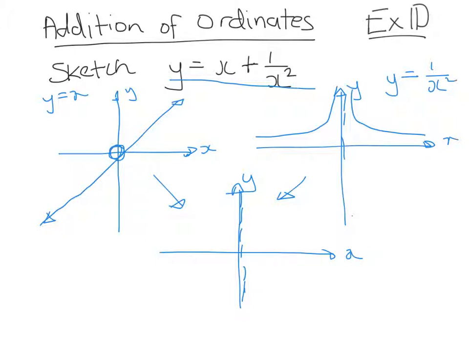Now, I'm guessing that we need to add these parts together. See how this is a big negative part down here, but a small positive part up there. So this big negative part, if we add that to this small positive part, it would still be quite negative. So somewhere down there. And then as we get closer and closer to the x-axis, see how this particular part is getting really big, and this part down here, really small and negative. So if we add those parts together, our graph is going to come up like this.